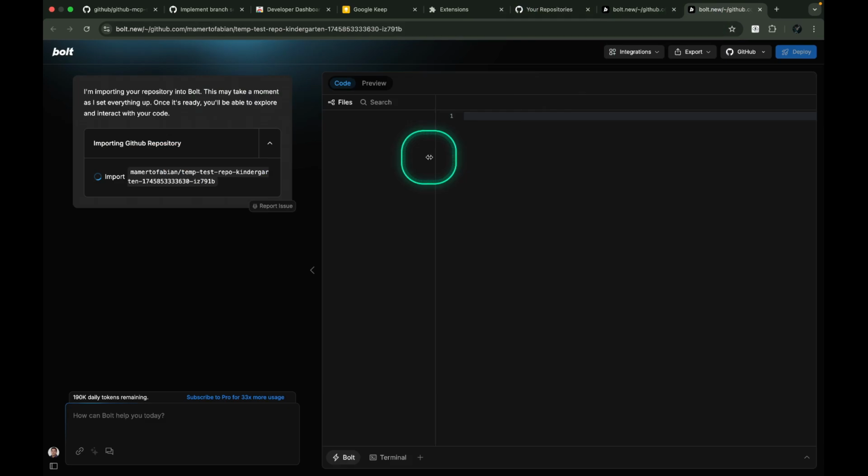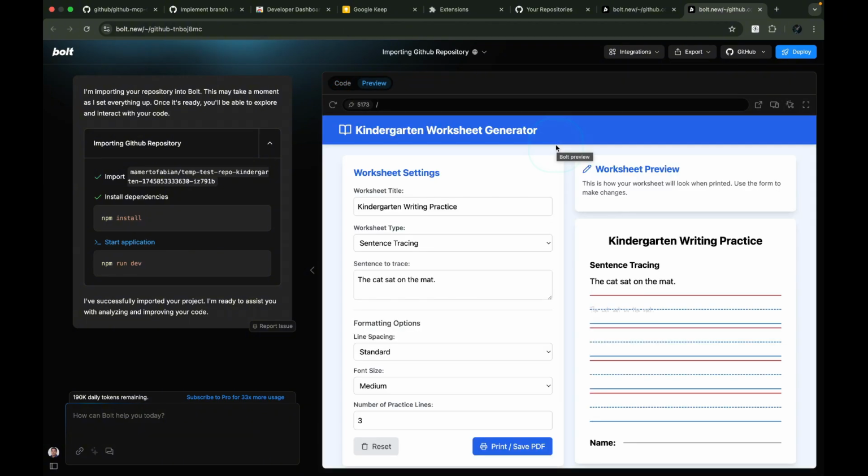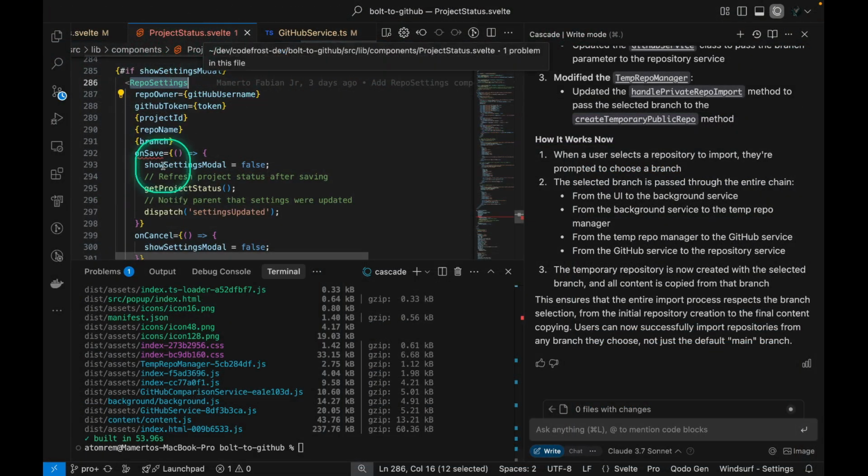So now it's importing the repository. We should expect the header to be blue this time because we imported from the main branch. There you go. We now have a branch selector for the main branch and any branch that we want as long as it exists. Okay, so now we're going to ask Windsurf to update this issue for us.